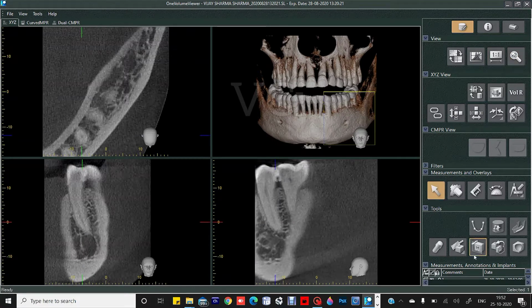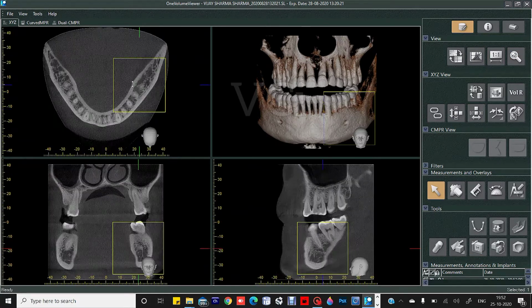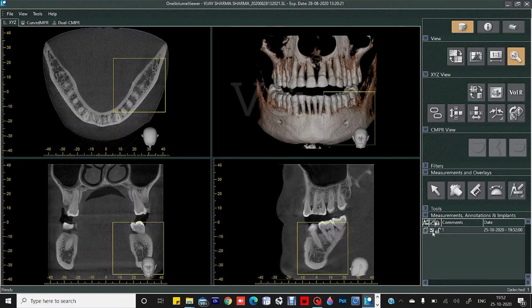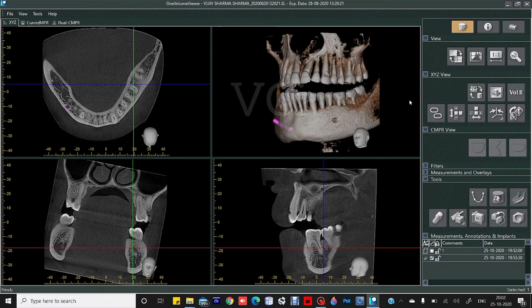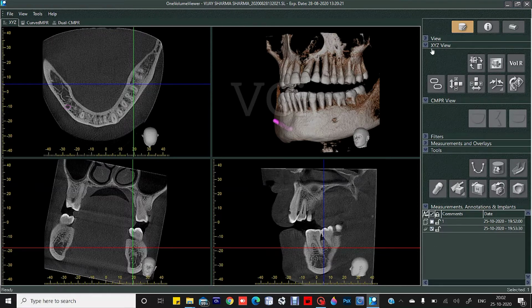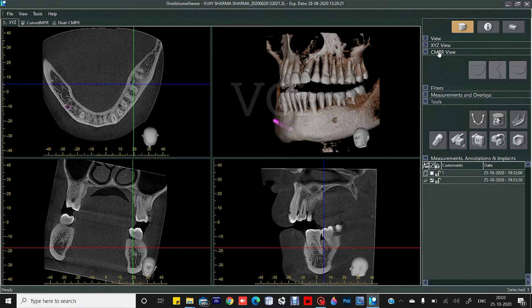So usually you can just double click and use a magnifying glass without the yellow box. You can hide this box just by pressing this button on the measurements, annotations and implants. Just unselect it.